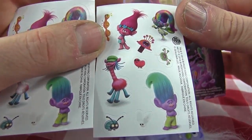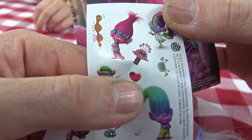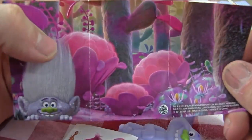Yeah. The birthday girl is Suki. Look, there's a red Mr. Dinkles. Can I see? You see it? That's not Mr. Dinkles. It's a red one.